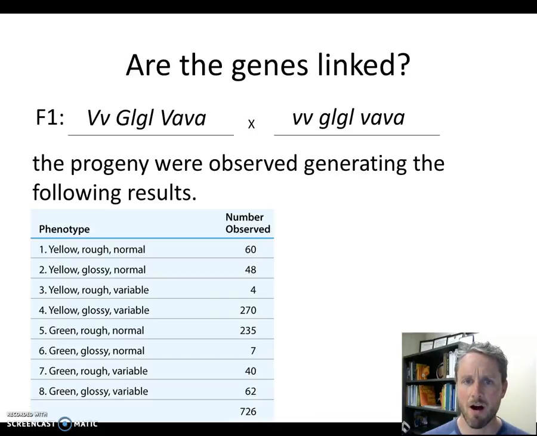So now we have to determine, are the genes linked or not? Are these genes on the same chromosome or are they on separate chromosomes? The way we should do that is we have to generate some expected values if the genes were not linked. How often should I see each of these possible phenotype combinations if the genes were not linked? That would be to say, if the outcome of each gene was an independent event. So how can we do that? Well, I would say we just have to figure out the expected frequency of each phenotypic outcome.